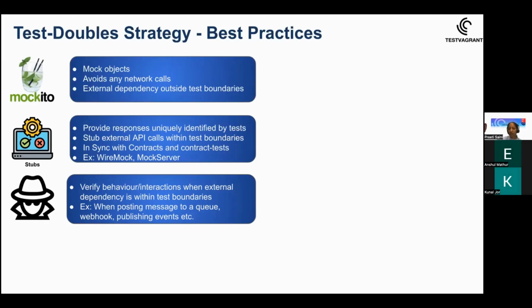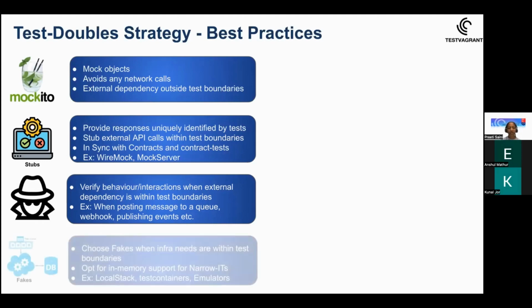So instead of taking this route, we use spy objects on the class which is responsible for publishing a message to the webhook. You create a spy object on that class, and then you can verify all the interactions and with what payload you are publishing this message out. So everything could be verified there and helps you gain the right confidence. The other example could be an emailing service that you want to verify, right? That is where the spy object becomes quite handy.